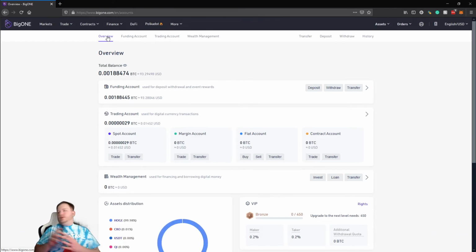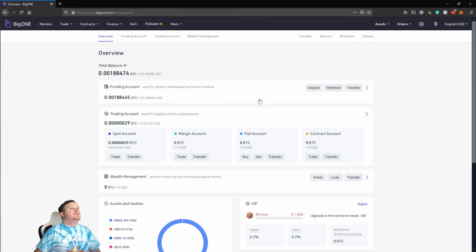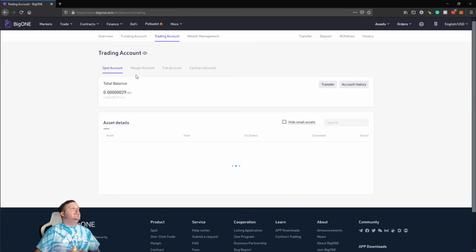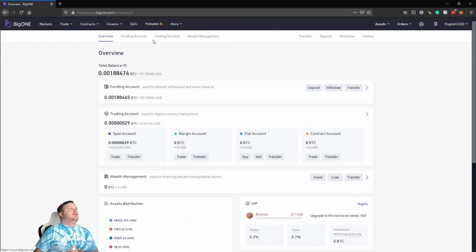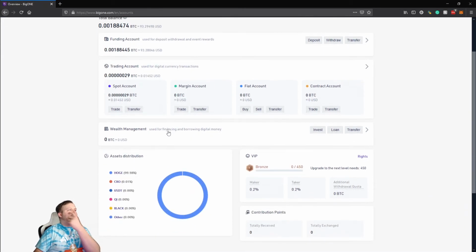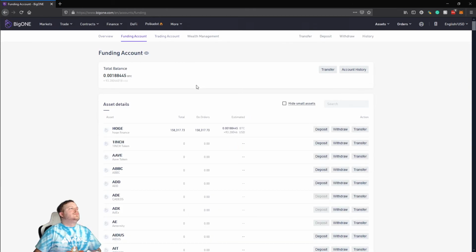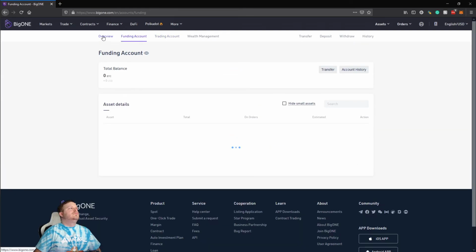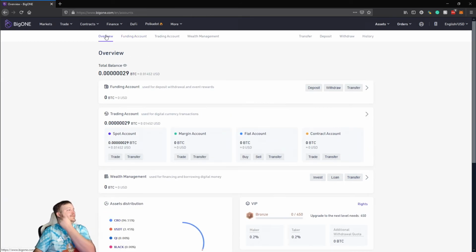So let me go ahead and refresh, see how much Hoge is in my account. Go back to the margin account, overview. Looks like the Hoge is still in here at the moment. Oh, there it goes. It's now gone.